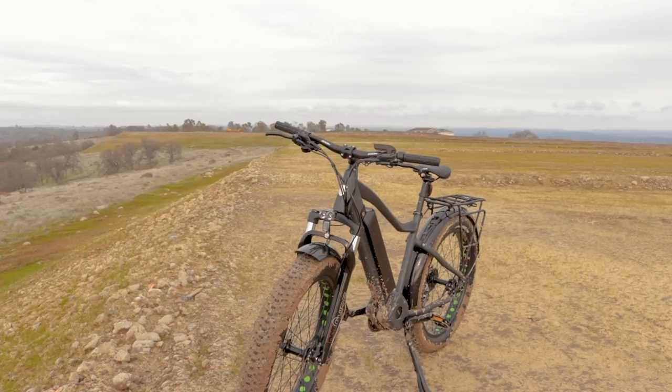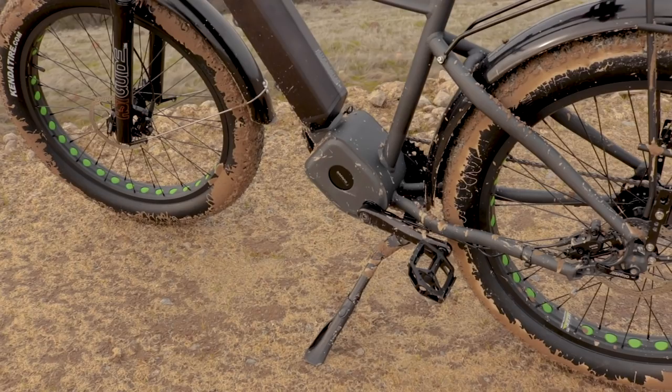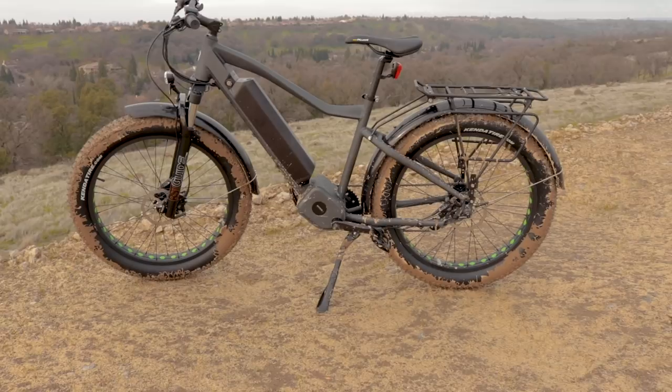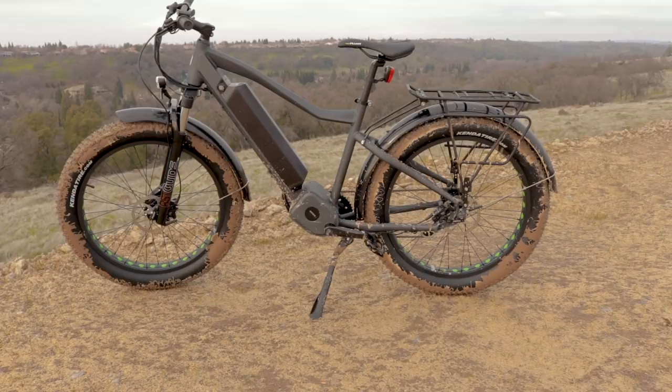Something I forgot to mention, or really touch on, is that with the mid-drive motors, almost with all mid-drives, you're going to get a torque sensor, which this bike does have. And that's just a beautiful thing to see, especially at this price point, $2,399. I mean, it's not that big of a deal for this price point, but considering all the other stuff that this does have, there are a lot of cool upgrades and really good components here on this bike, which is just kind of surprising to see at this price point.